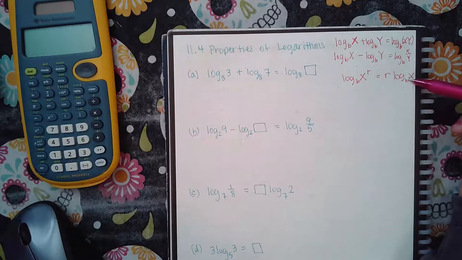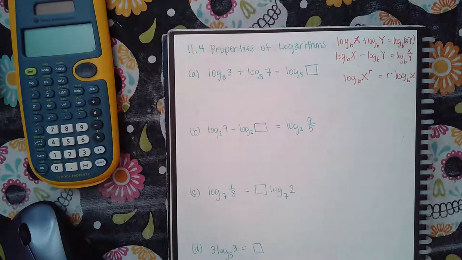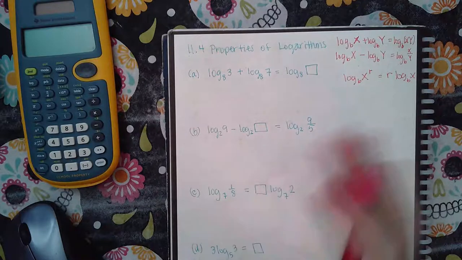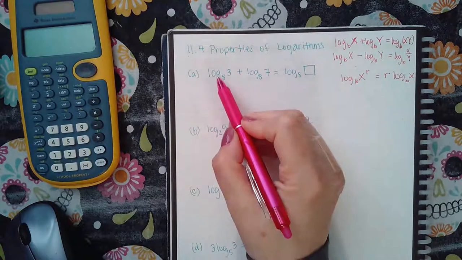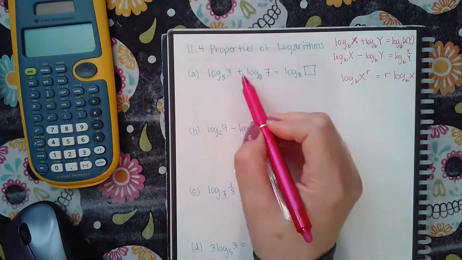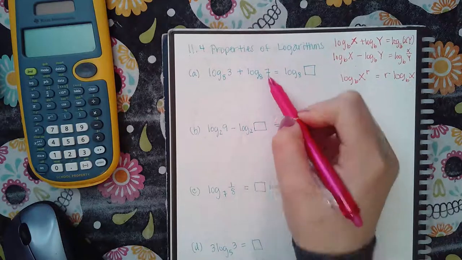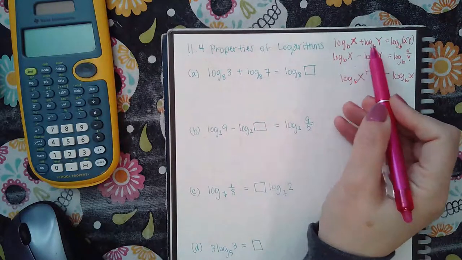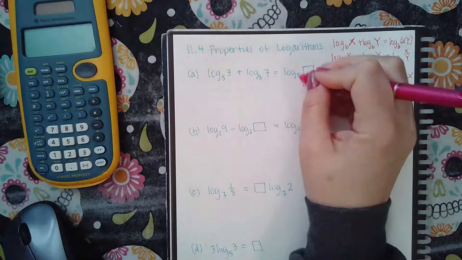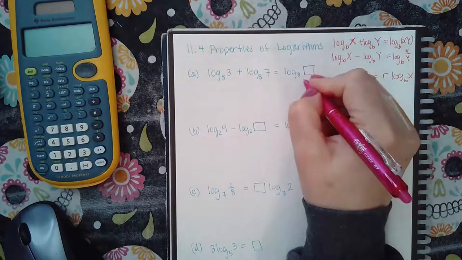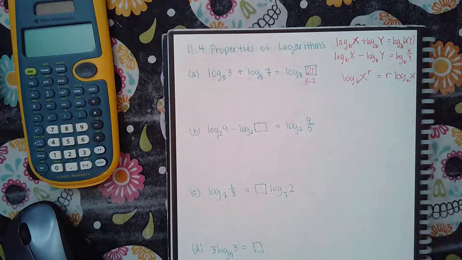That's where the development of these logarithm properties came from. What they want us to do is fill in the blanks using these properties. You notice that you have log base 8 of argument 3 plus log base 8 argument 7. According to this rule, if I'm adding two logs together, I need to multiply their arguments. So if I take 3 times 7, this should be an argument of 21.